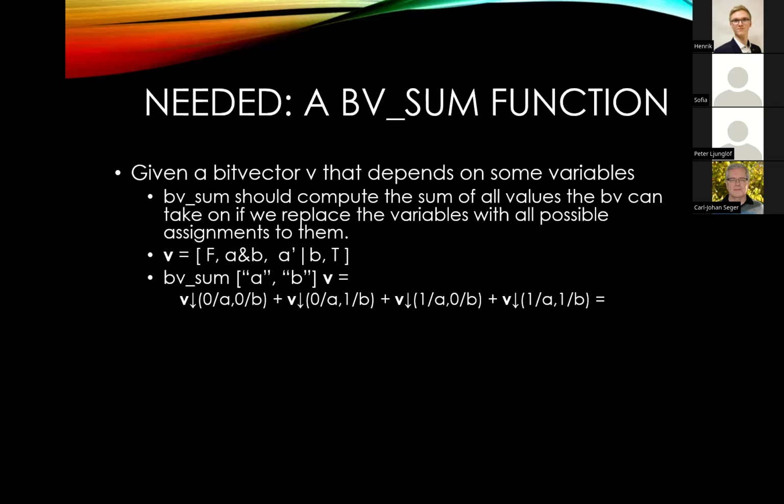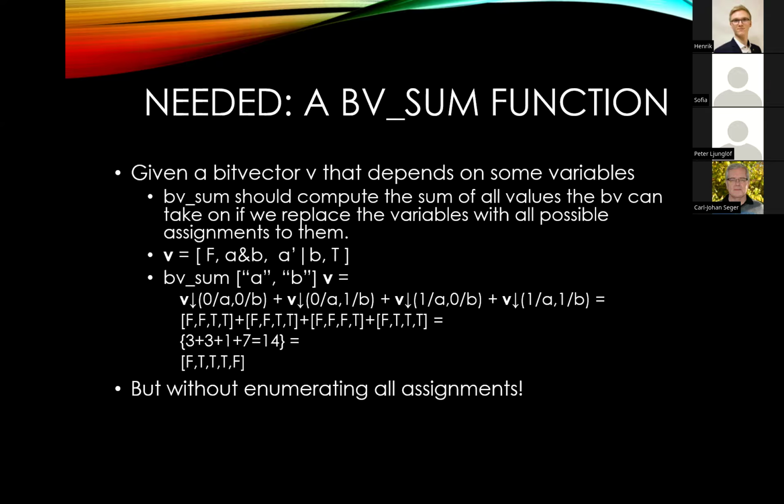So here is the semantics more than anything else. This is what I want the result to be. If I did this, I would hopefully get 14 as a bit vector. That's what I dream. I want to do this, but I want to do it efficiently. In particular, I want to do this without enumerating all these elements. And I actually want to do something even more.